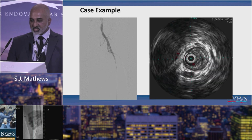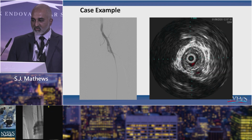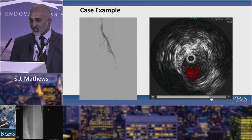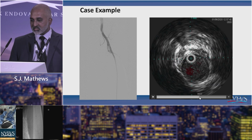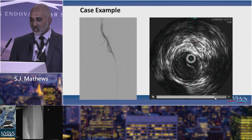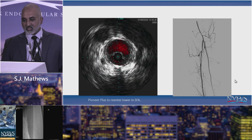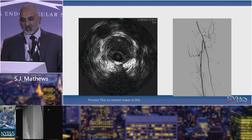So you can see this patient has extensive plaque. We're intraluminal as we crossed from below, but as we move up, and I'm going to skip ahead here, you can see that we end up in the subintimal plane. The reconstitution segment was in the mid SFA, and we ended up going a fairly long length subintimal until we re-entered. Unfortunately, I don't want to lose all of that patent SFA, so I used Pioneer with IVUS guidance to pop back into the true lumen within the mid SFA.